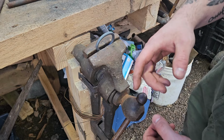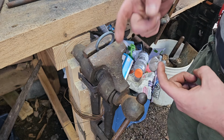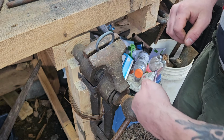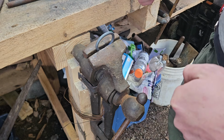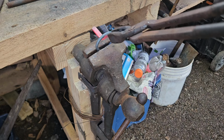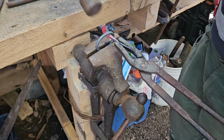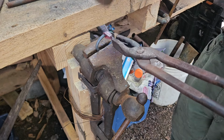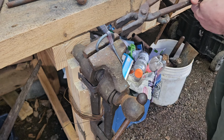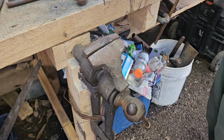So what I'm going to do is, over at the anvil, I'm going to start the scroll just like we did previously with the tapered scroll, but this one's just going to be a flat scroll. And then I'm going to bring it over here, loop it around, and then tap it in theory. In a perfect world. Ha! That worked better than I expected.